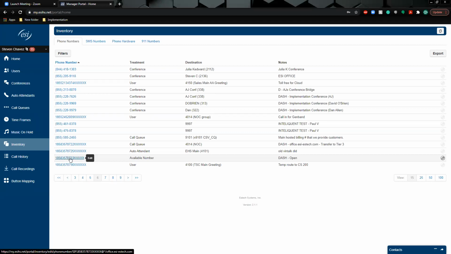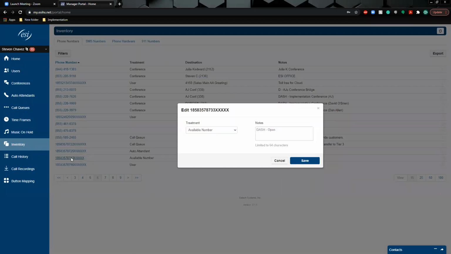This is the number that's listed on your website, maybe on billboards, wherever that number is listed. That's the number your customers are going to dial. This is the number that you want to assign to that new call queue. So we're going to select it, and under the treatment, you're going to select call queue.